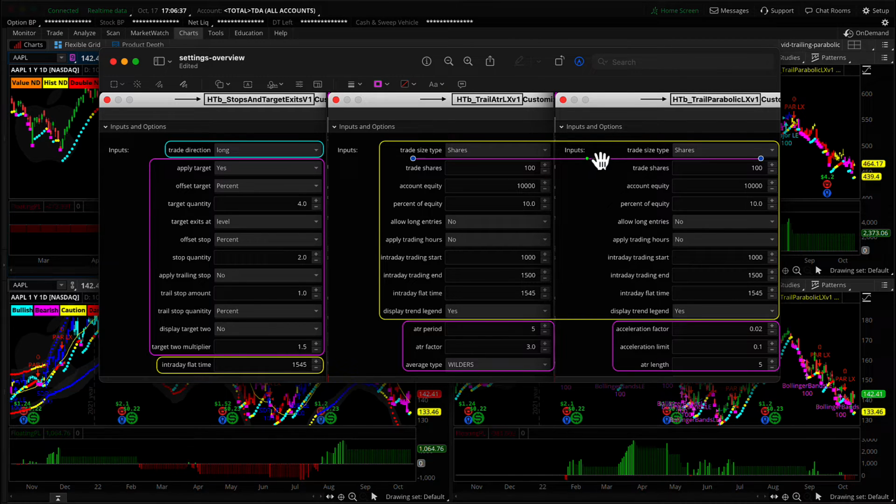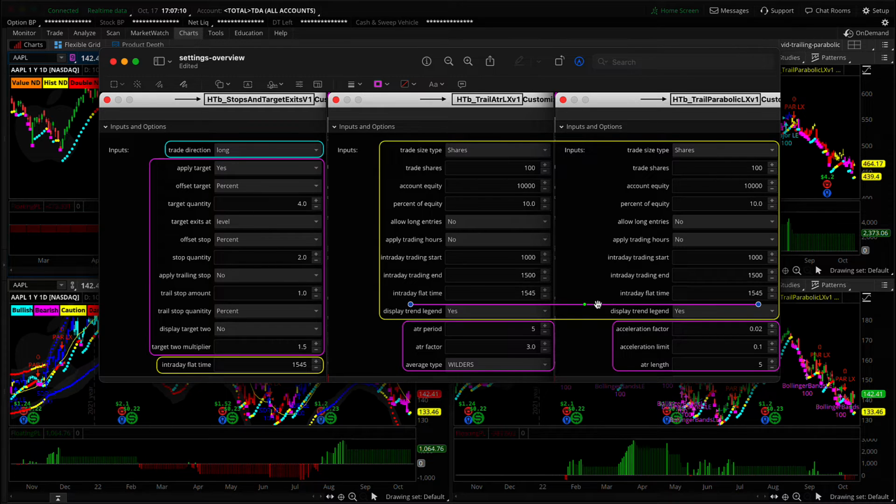Okay, so I wanted to show you that for all of these settings here, I'll just take them one at a time while I'm talking, that we have exactly the same user inputs available on each. One is based on an ATR trailing stop, and the one that we're focused on now is the one on the right, which is based on a parabolic trailing stop. Okay, so I want to explain this to you because while we're going over the trailing parabolic stop, we're going to be going into each of these settings highlighted in yellow in detail.